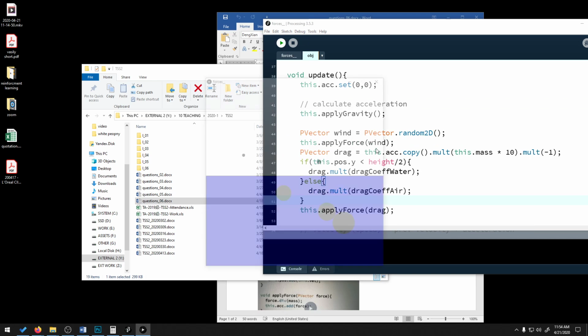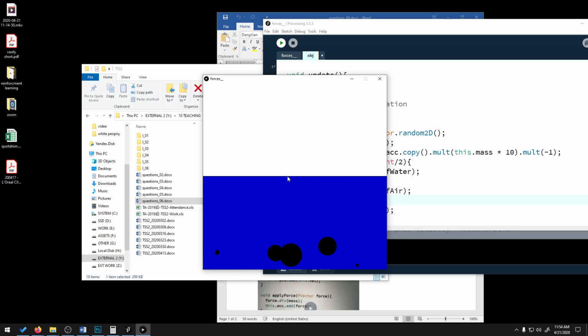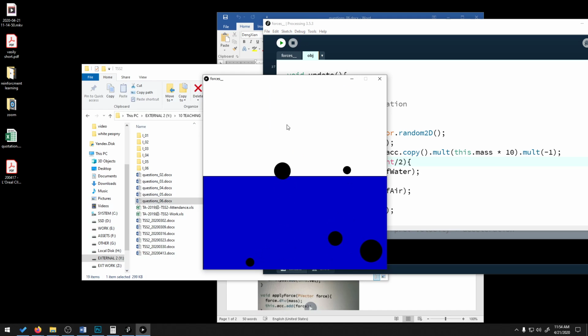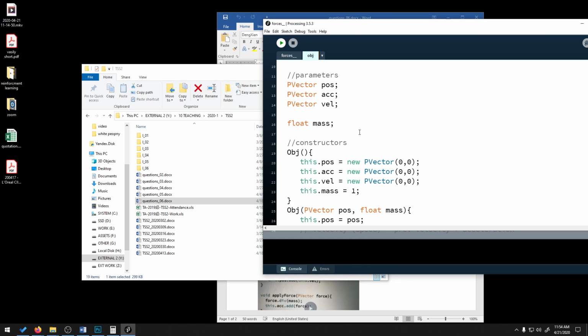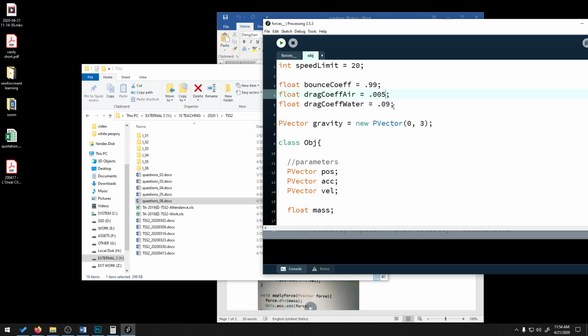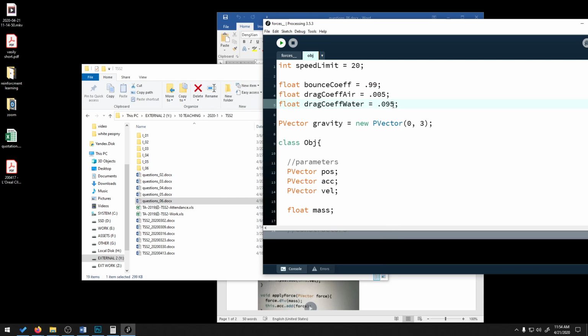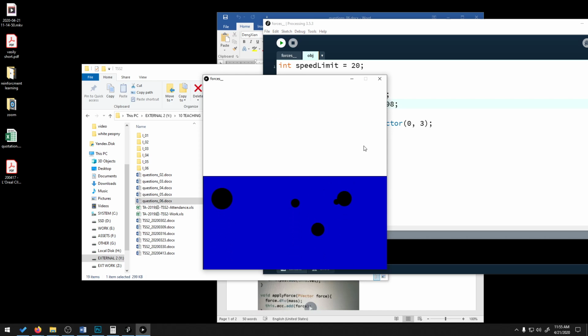So what we see now, okay, it's opposite now. It should be bigger here. So if the ball is in the air, it will move faster than inside of water. We can make it 7, like a bigger difference. So you see they even cannot get out now, they still move in the water. The more I raise this coefficient, the slower they will move inside. This one is jumping out, it has a lot of kinetic energy.